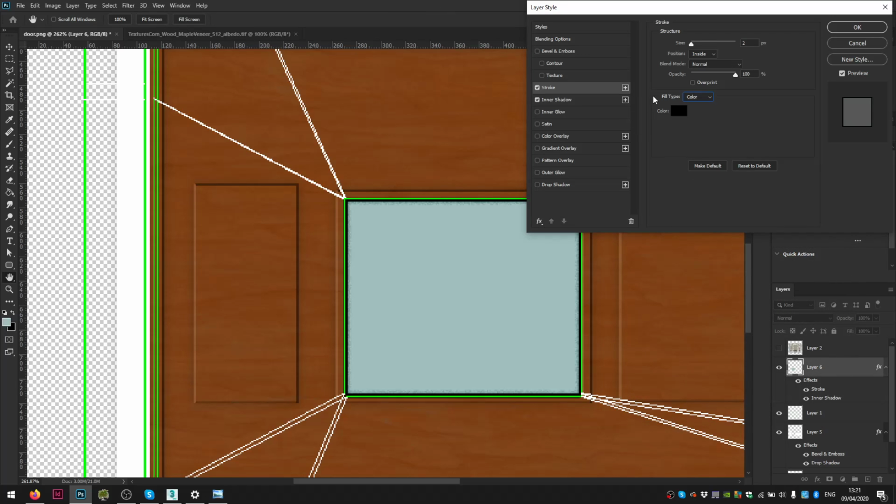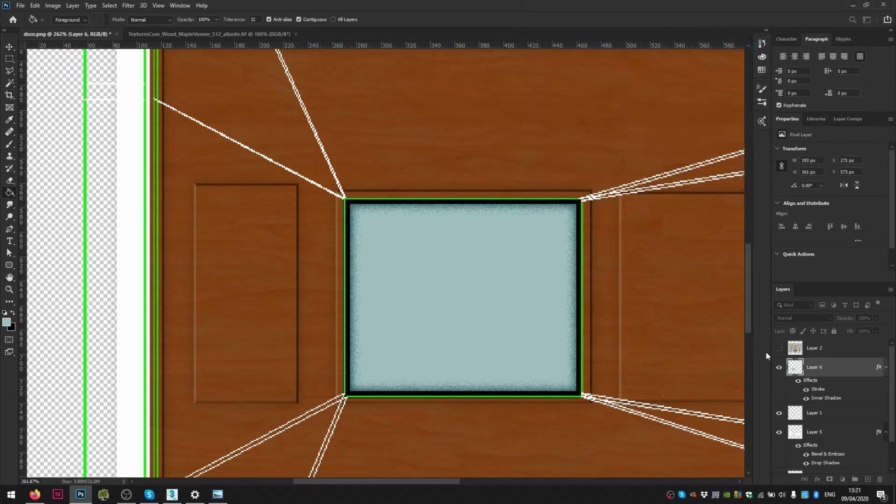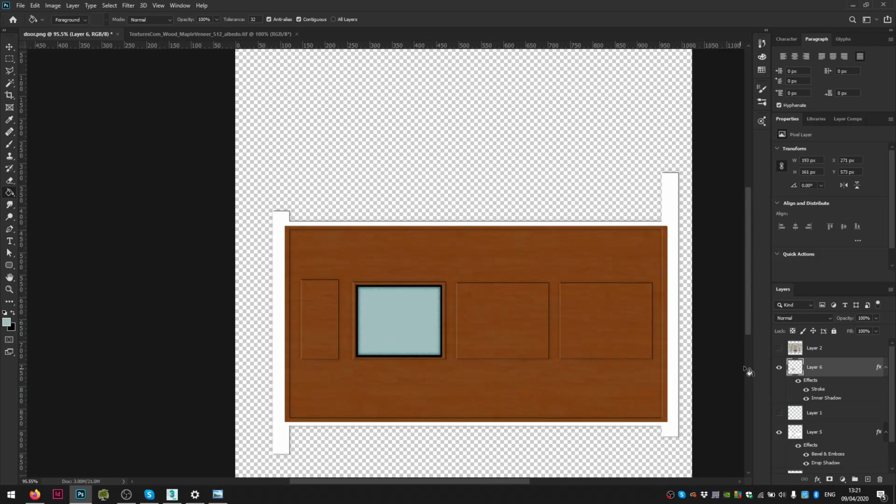This black color should be represented actually as a little black frame. Yeah, there. So yeah, let's remove our unwrap.